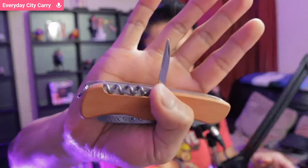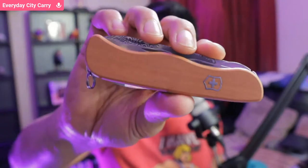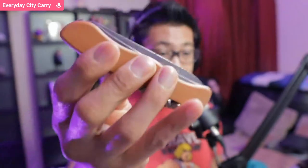Is this an awl or something? Is that what this is called? I think it is, right? Or a reamer or something? I remember JT's Knife Life would talk about it, and I was like, oh, what the fuck is that? And I had to Google it. Pretty cool, though, for you guys that are very into Victorinox Swiss Army Knives, or SAKs, bro. You know what I'm saying? This is a cool collector's one.